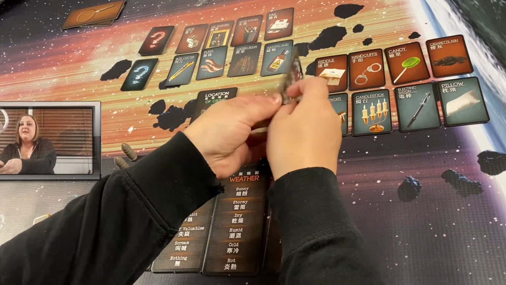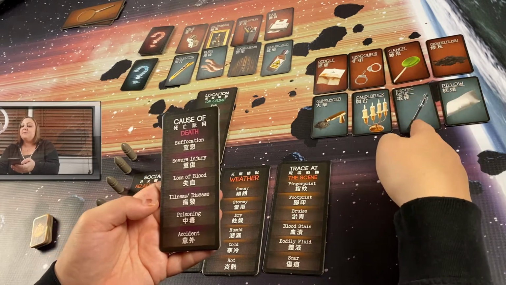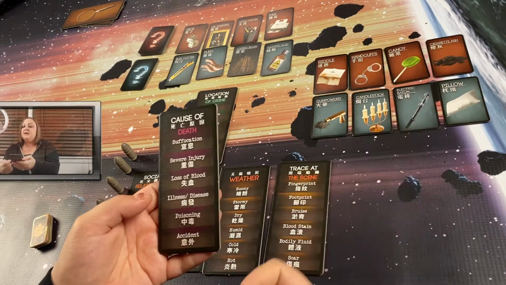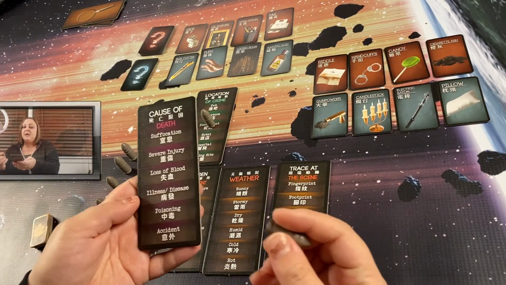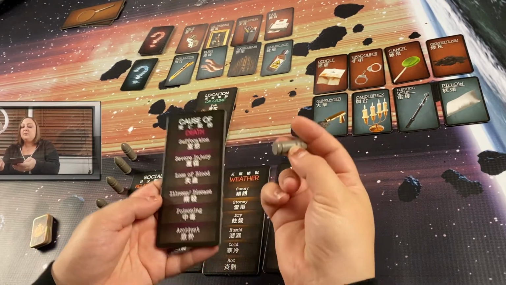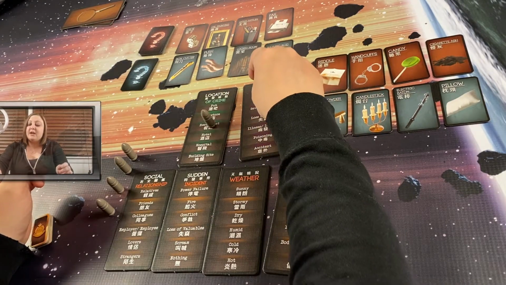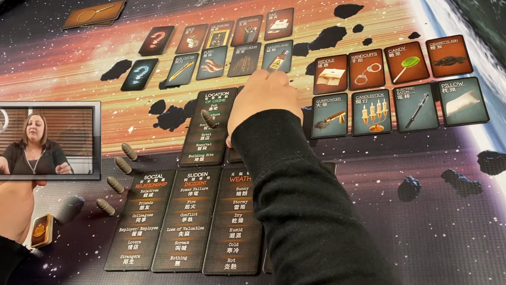For the cause of death, they could choose, okay, what could it be? With a candy and candlestick, the means was a candlestick and the clue is candy. They could say it was a suffocation or a severe injury, one of those two, or even an accident, just to try to help the other players figure it out.